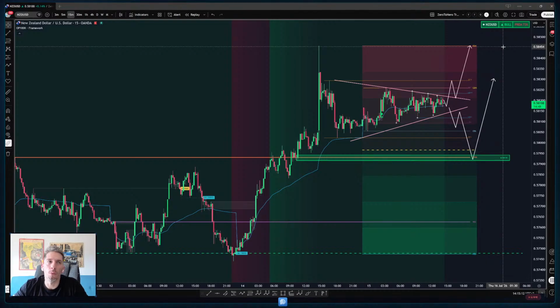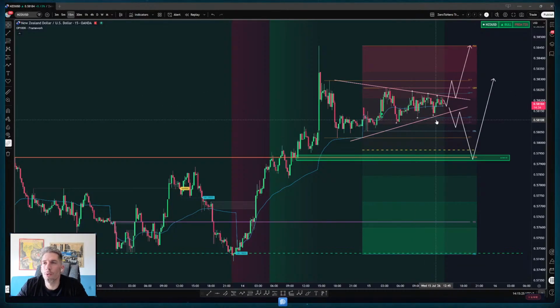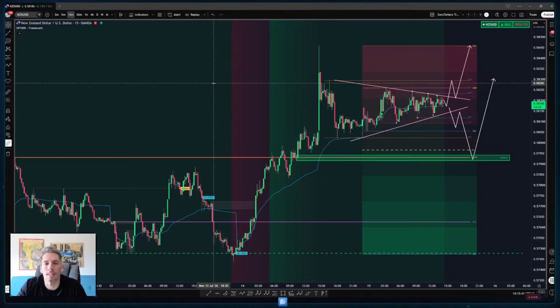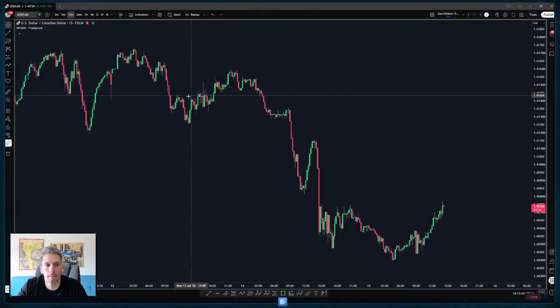If I need to pick which pair is better, Aussie dollar or Kiwi dollar, at this moment I really believe Kiwi dollar. But I would never try to buy now just because we have the news in 15 minutes, and that can really just wipe you, take your stops and move higher. So it's better to wait, see the news, see how market will react, and from there decide your game plan.